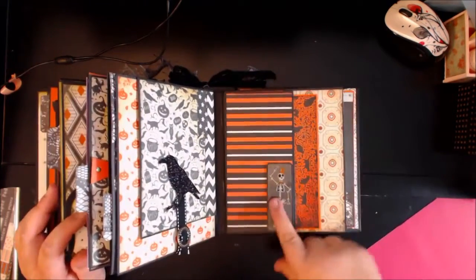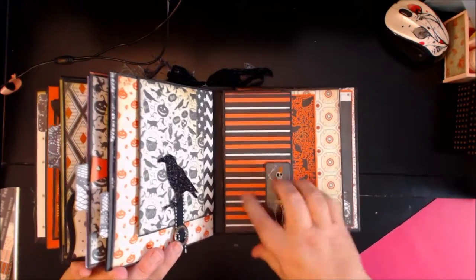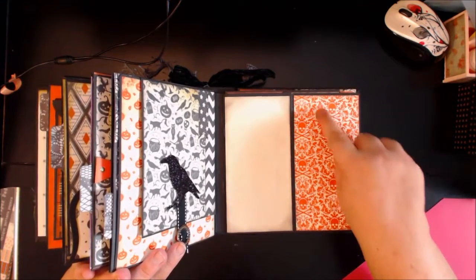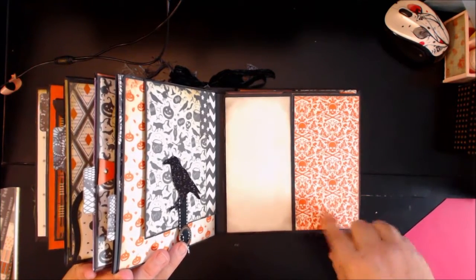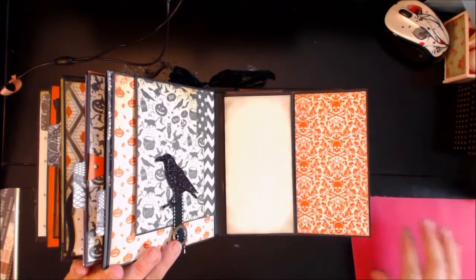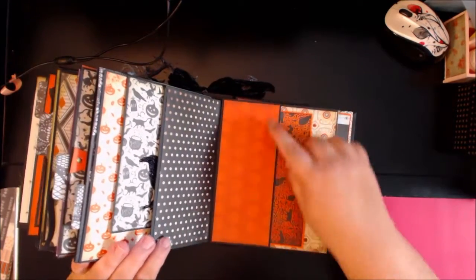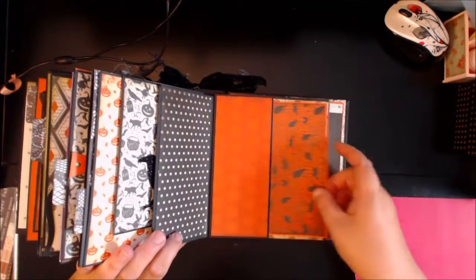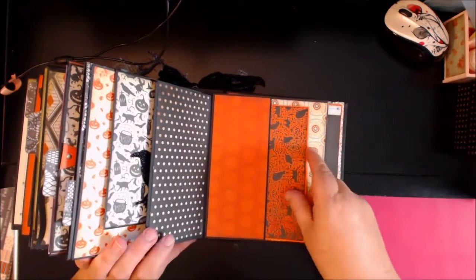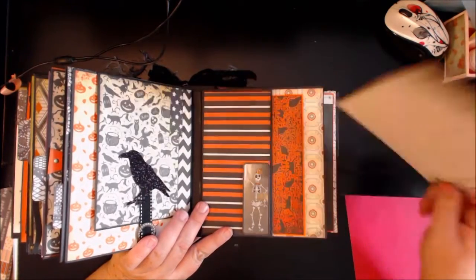Okay. And then I have another one of the stickers. So you could journal here, you know, do whatever. More journaling. Or you could do those little photos from school. Little wallet size work there. And then you have another spot. You could journal here. Another pocket. Double-sided mat. Then again, another double-sided mat.